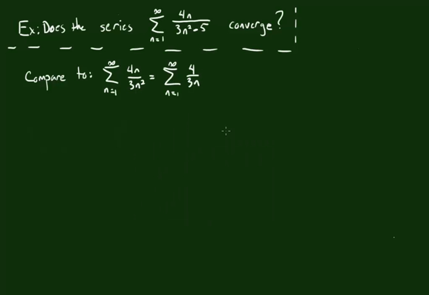Hey everybody, we're going to be taking a look at the comparison test, and in the comparison test we're trying to prove that a function or that a series is going to converge or diverge, but we're going to be using a series that we already know to help us out.